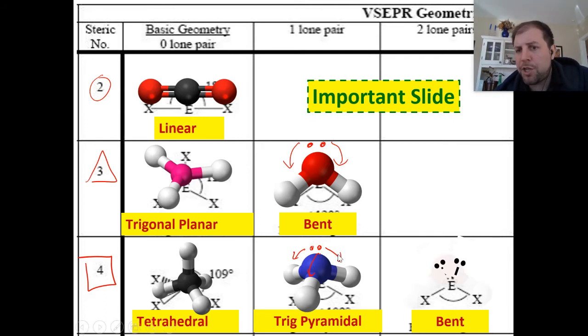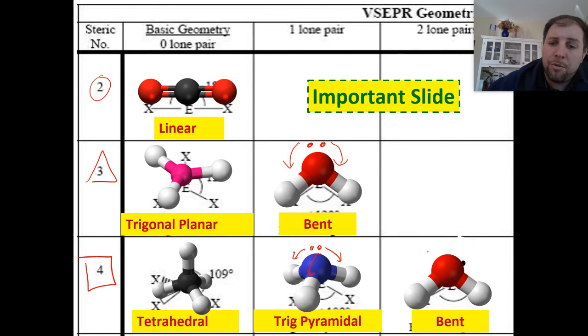You can even have 2 lone pairs on top, 1, 2, which are acting on those bonds to push them away. This is water. Water is actually basically a tetrahedral shaped molecule, but it just so happens that 2 of those things on the tetrahedron you can't see. So this is what water is.